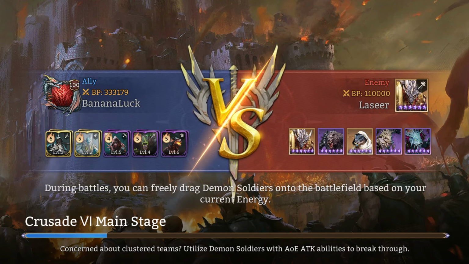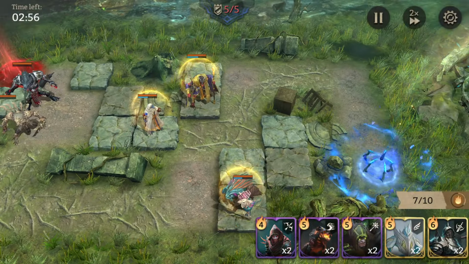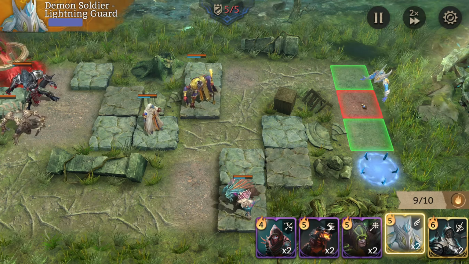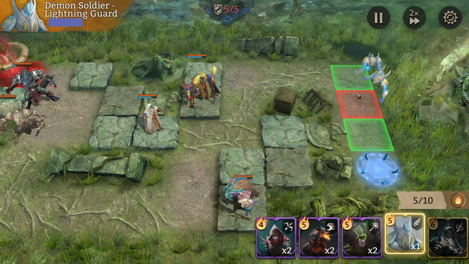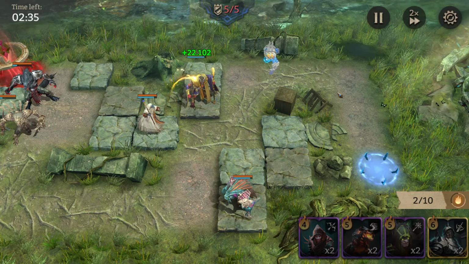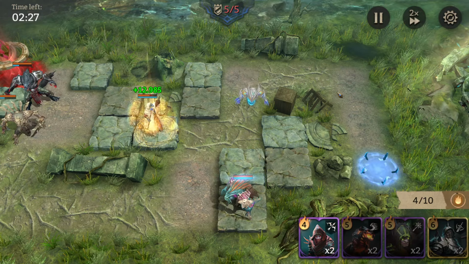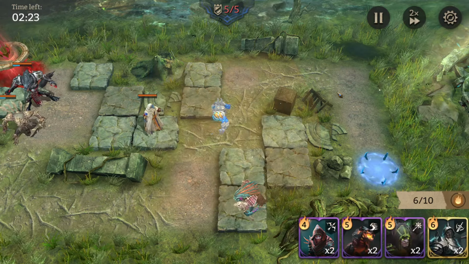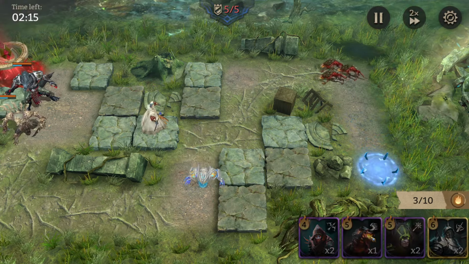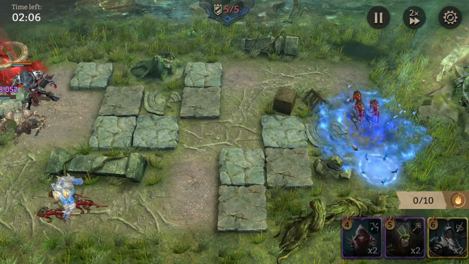The odd number stages are basically like the fixed ones, and then you have to work with the demon soldiers that you have. Whereas the even number ones are actually the same layout, but you get to choose your own demon soldiers. So for newer players, that's like good practice. But for more long-time players like myself, it's just real fast because I don't really have anything to strategize here. Just brute force through everything.